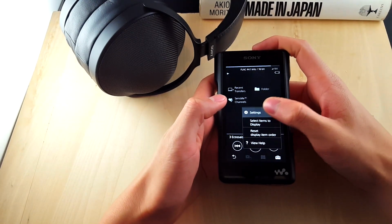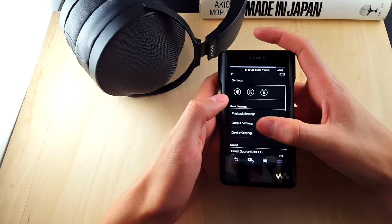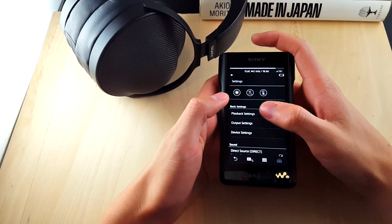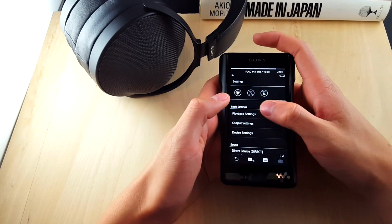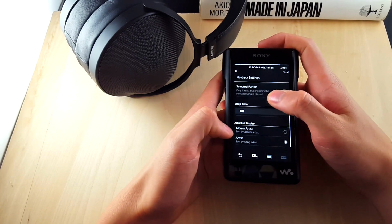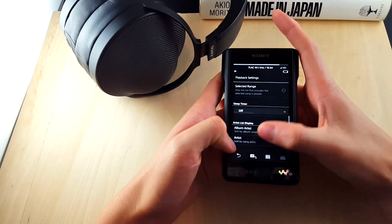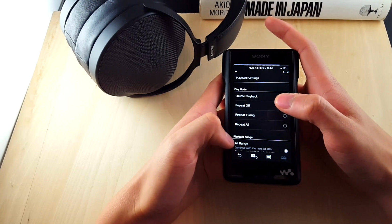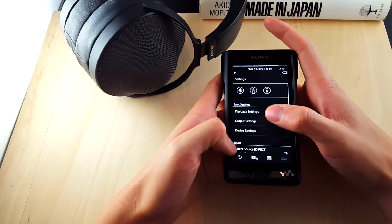Now moving into the settings, you have all your standard settings. You can adjust brightness, Bluetooth, and all that. I'll go over the stuff that I feel is important. Over here we have just your standard album display and playback options. Nothing much over there.